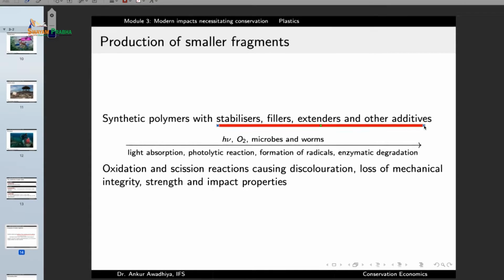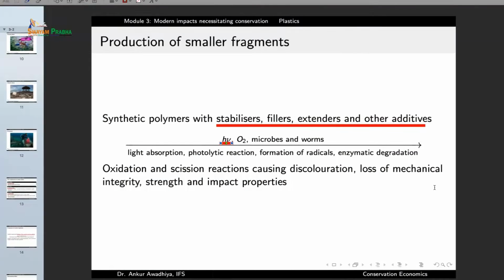Now, when they reach into the environment, they are acted upon by a number of things. Light acts on it, and especially the UV rays of the light are able to break the bonds. So the UV rays have high energy and they are able to break the bonds in these plastics. The plastics are polymers. If you break the bonds, you will convert them into oligomers or into the monomers. And in this process, the plastic piece will start to fragment into smaller size particles. So a good example is if you take this bottle and if you keep it on your rooftop for a few months, you will start seeing that it will slowly turn whitish in color and then it will start to become more and more brittle.